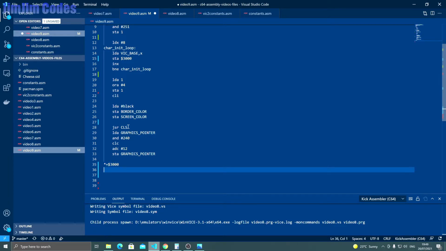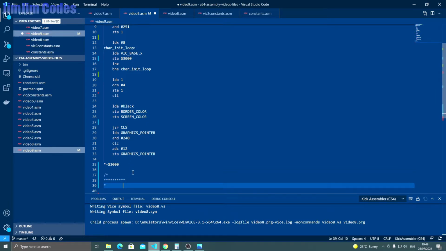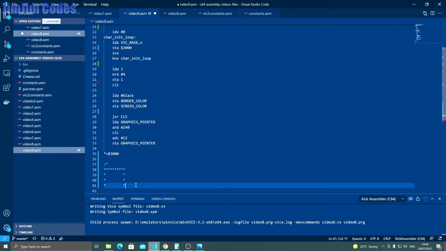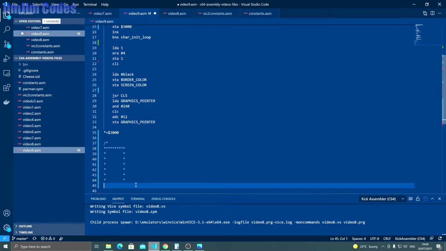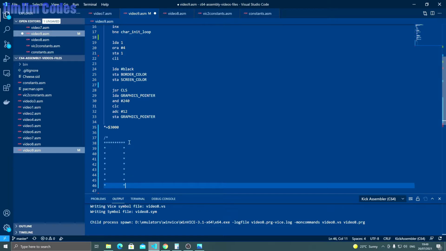So my character is going to be, let's set ourselves up a grid. 1, 2, 3, 4, 5, 6, 7, 8, 9, 10 for the borders. And 1. So we need 8 of these. There's 1, 2, 3, 4, 5, 6, 7, 8. And then the bottom one, just to frame it.